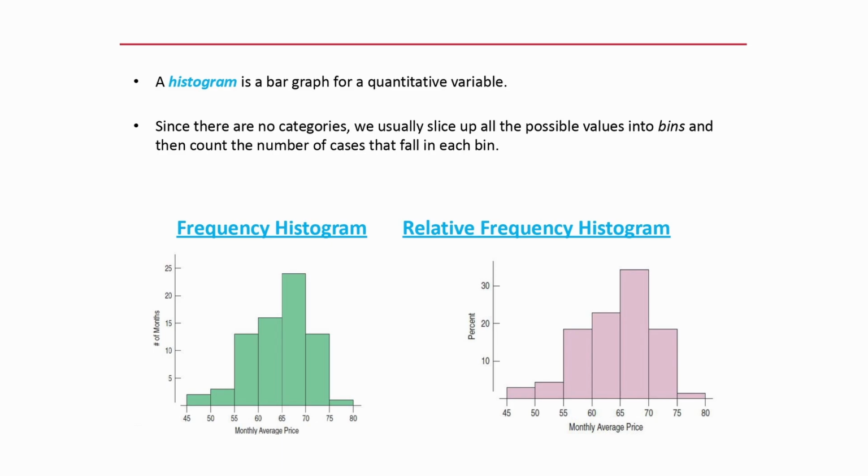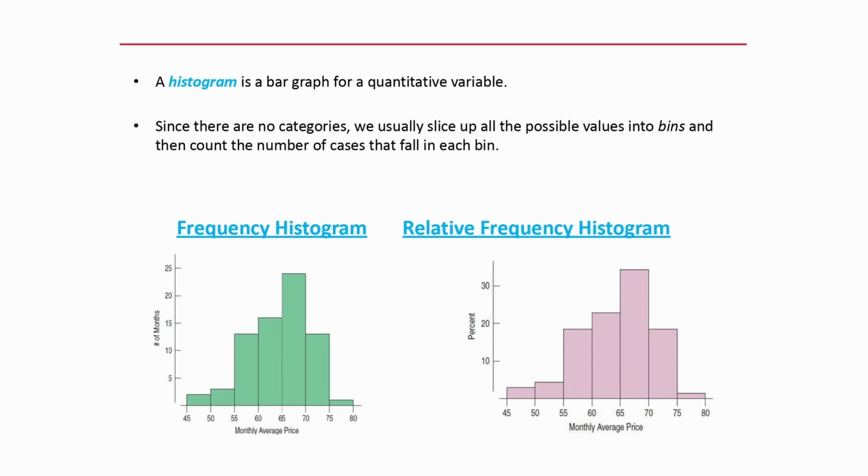Now, the first graph that we'll usually reach for in quantitative data is called a histogram. It looks very similar to the bar chart with one crucial difference. In a bar chart, there were categories or bins, and you would use the counts to tell how high the bars were in each bin or category. But here, there are no bins or categories, so we have to kind of make our own.